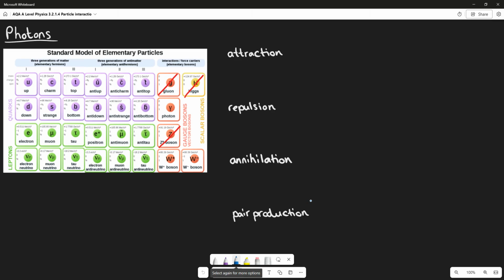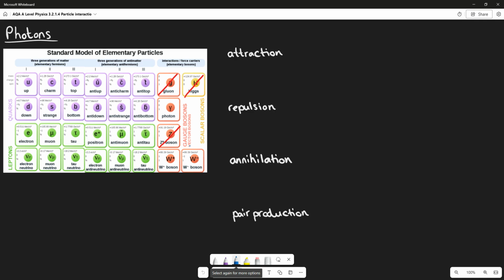Okay, so we know that there are four fundamental forces or interactions: gravity, electromagnetic, the weak, and the strong nuclear forces. Forces allow particles to interact with each other, but in order to do this, they exchange force carriers or exchange particles. Now, on this course, we're not going to be talking about the gluon, the Higgs, or the Z boson, but we are going to be talking about the photon and the W plus and W minus bosons.